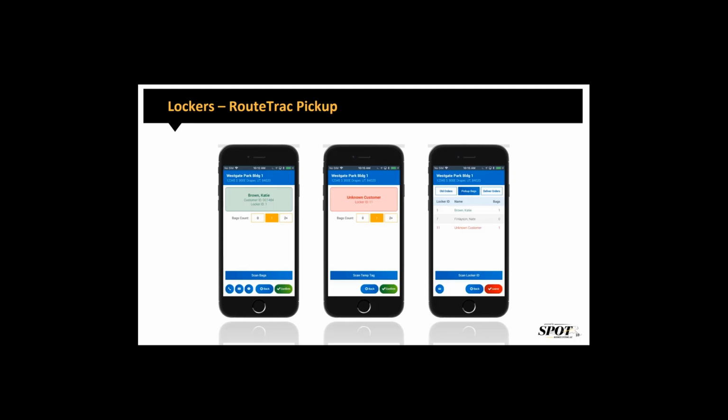At that point, the clerk can make the association between this unknown customer pickup and a known customer record in Spot. After that is done, they'll be able to just go through with the detail, get this order assigned to the appropriate customer, and get that cleaned up. So that's what the unknown customer process looks like on paper. And that's how it works also.